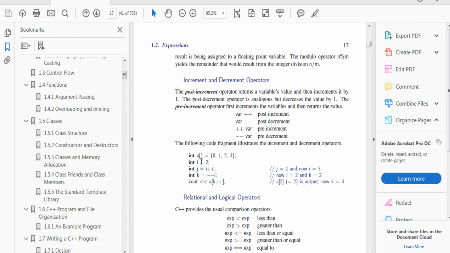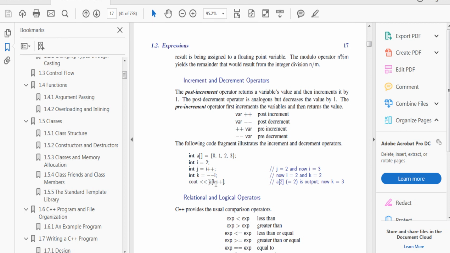Okay, int k is equal to minus minus i. i is going to get subtracted by 1, and then k is going to equal that. So i equals 2, right? So now you add 1, so i is 3, right? Then minus 1, so i is now equal to 2, and k is going to equal 2.